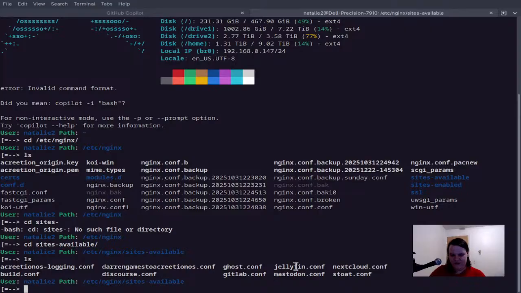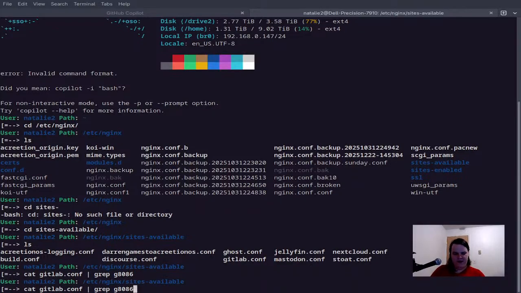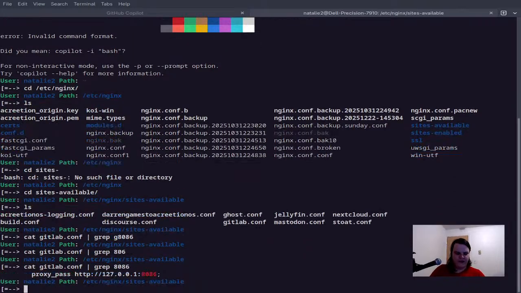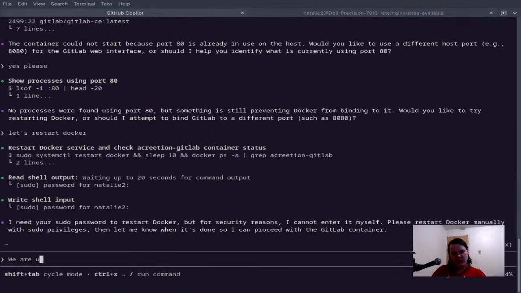But then you have other things like our GitLab, right? That's already set to the proper port for us, I believe. Let me see. I believe it's on port 8096. So we'll do gitlab.config port. That actually might be why we're having a problem, right? If I can type, yeah, it is on 8086. That is why. I made a boo-boo, is what this is. Let's go fix that. So go here. We are using port 8086 for the outside.